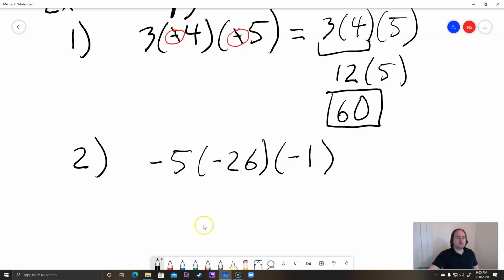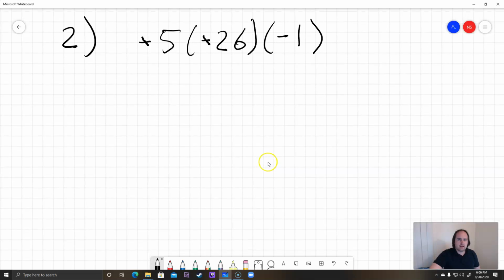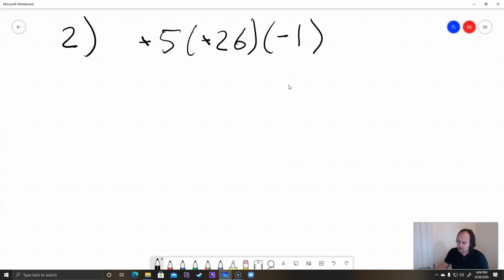So we're multiplying here. I know this looks like subtraction out here, but this minus is actually just the same as a minus applied to the 5. It doesn't mean we're subtracting. And like I said, minuses cancel in groups of 2. It doesn't matter which of these you cross out, but for example, I could cross out the first 2 minuses, but we're still going to be left with one more minus at the end. And there's nothing for this one to cross out with, so that means our answer is going to be negative. Okay, so now that we know that we have a negative answer, we can go ahead and do the multiplication. Okay, so we have this 1 minus left over, which means our answer is negative.